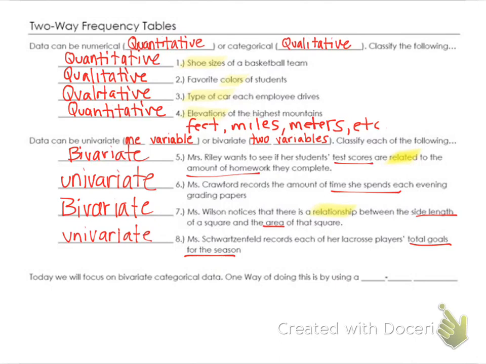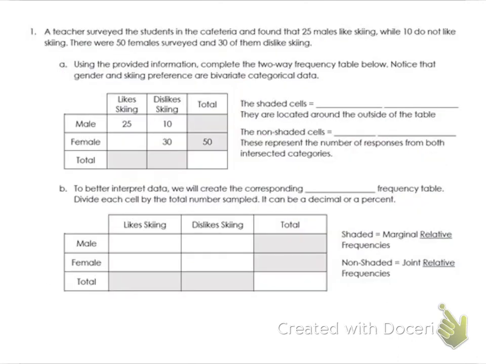So today we're going to be focusing on bivariate categorical data, and there is a specific way that we like to organize our information, and that is called a two-way table or a two-way frequency table, which we'll see in a second. So this is a two-way table. Okay, so that is slide number 1. Make sure that you have all of these notes filled in. If you're ready to go, then unpause your video and follow along with the next question.